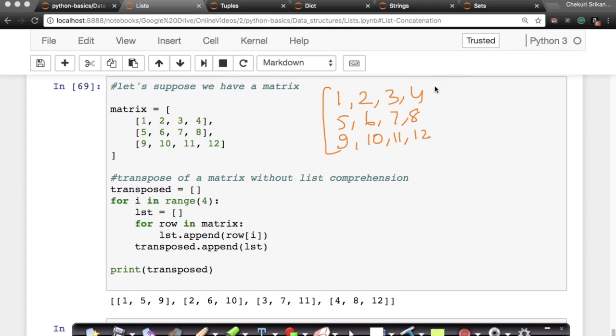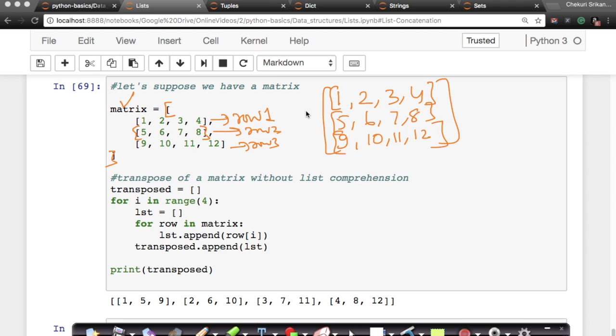This is my matrix, and I'm storing my matrix as a list of lists. I'm creating a first element, second element, and third element. Each of these is a list, right? And each list here is a row. This is my row 1, this is my row 2, and this is my row 3.